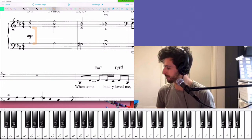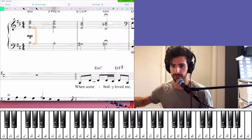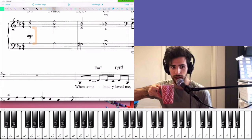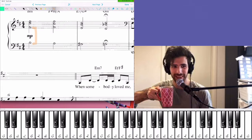And what key are we in? Sharp. F sharp major. Not quite. B minor. B minor. Cool. Yeah. Great. So we get the last sharp in the list.